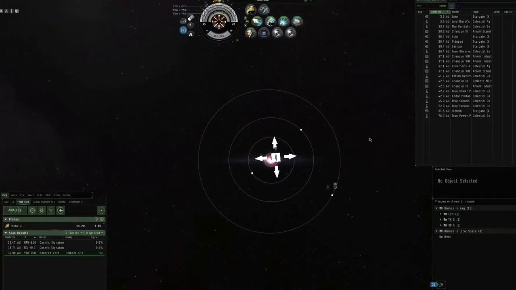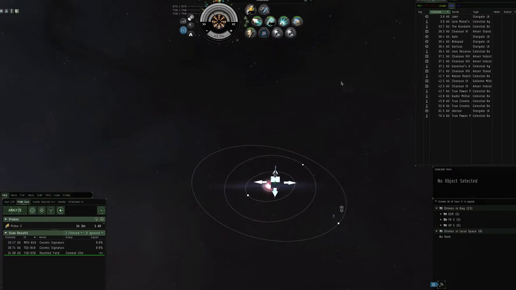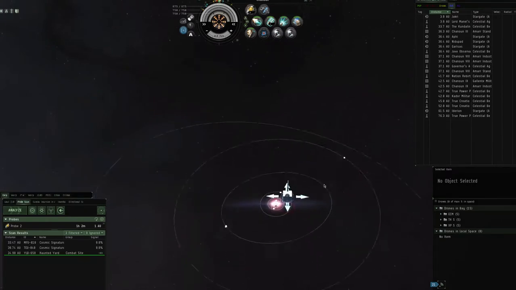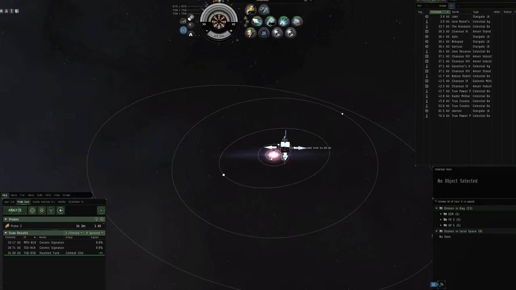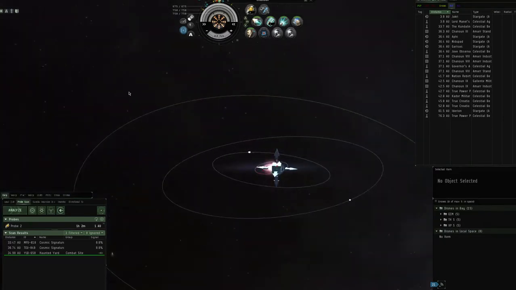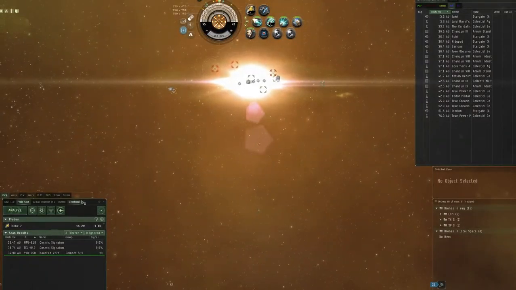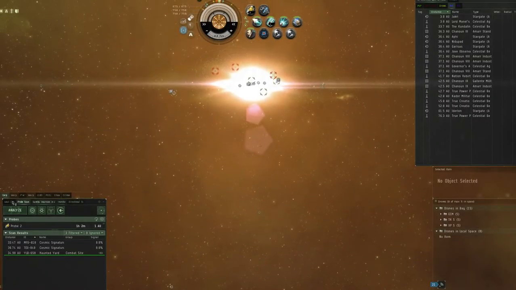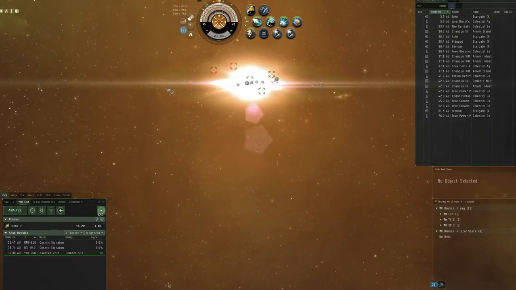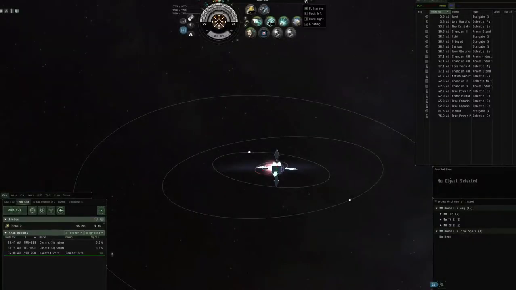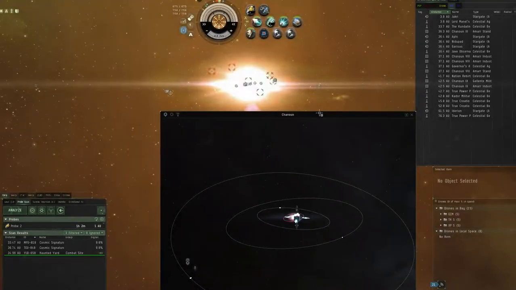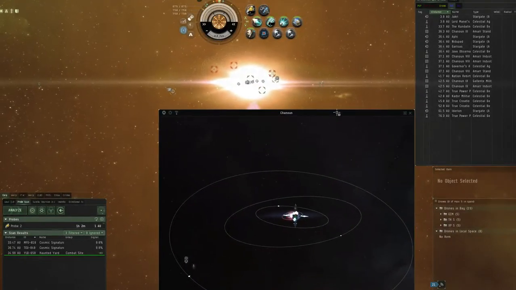Basically, this is the old map inside the new map, with all the functionality of the new map without the old map. And of course, you can still load the old map up by hitting F10. I prefer my floating screen, so I'm going to just put my dock back down.